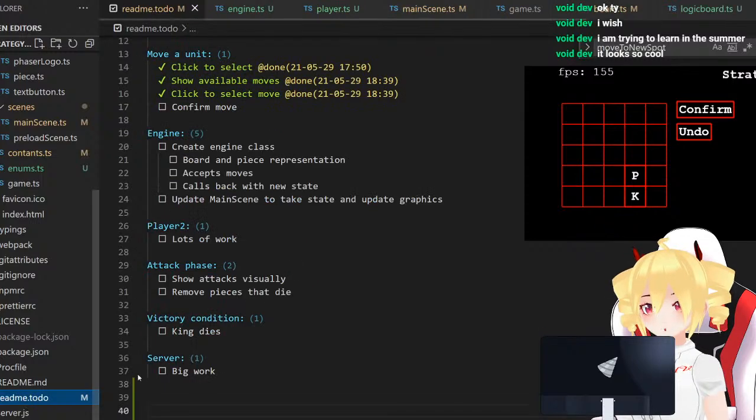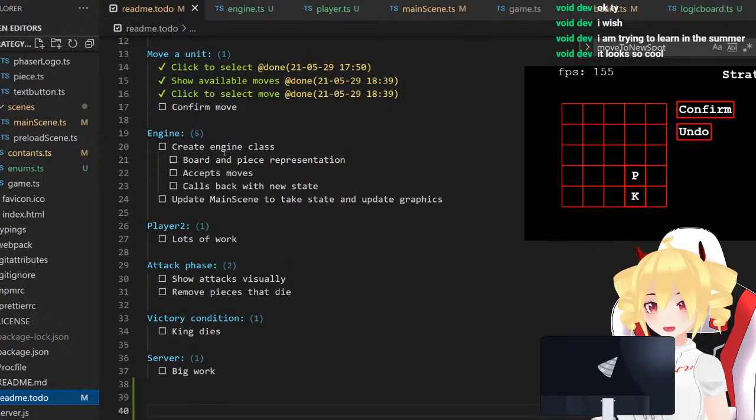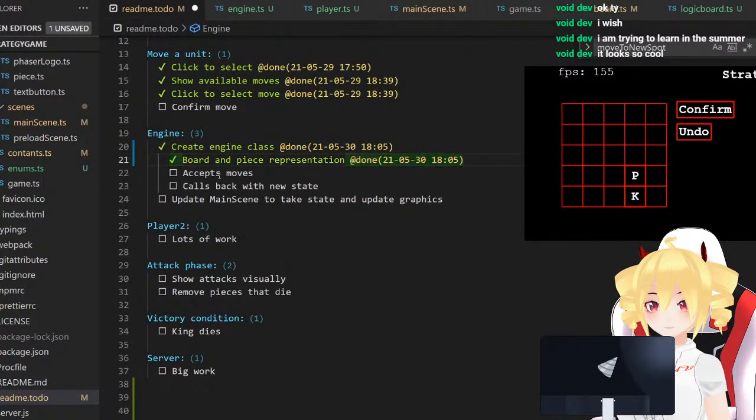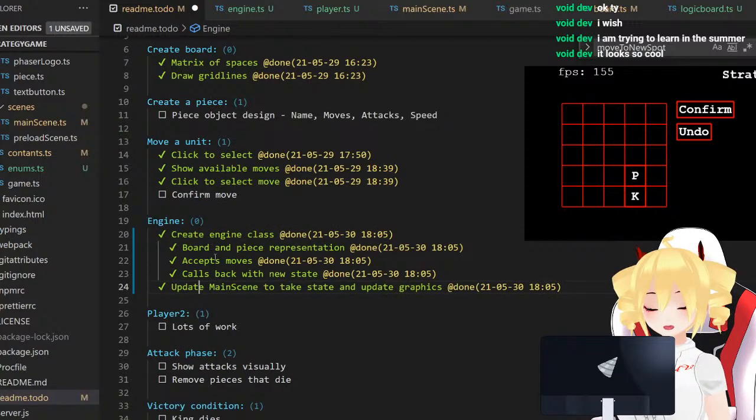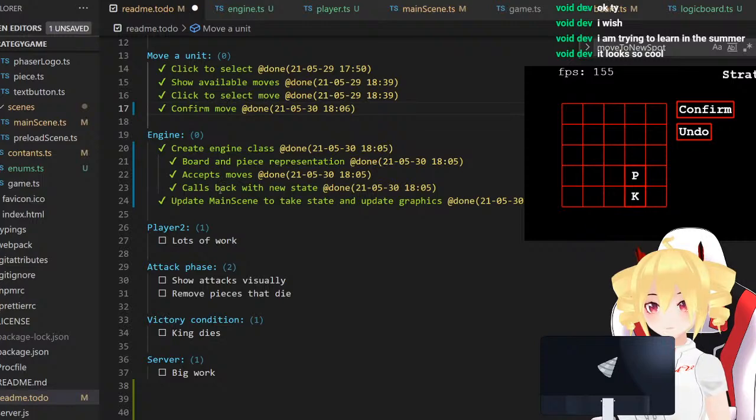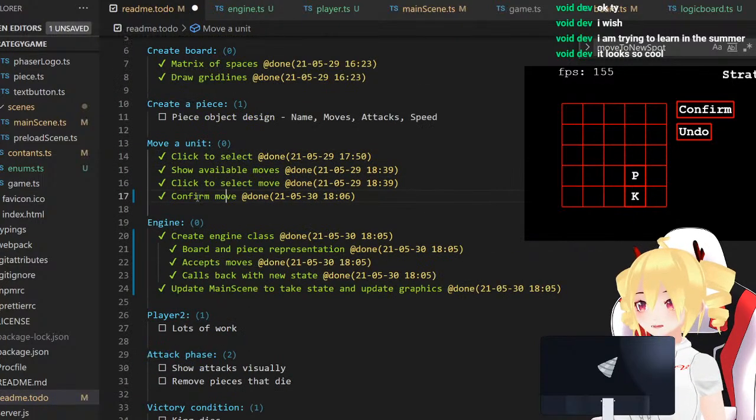Let's go back to our to-do list. So we kind of created the engine and this, and it accepts moves and calls back with new state. And we updated main scene. Okay, so that's all done. We kind of have confirmed move now. So we could go ahead and add in a second player, and try to make it look a little more like a game.